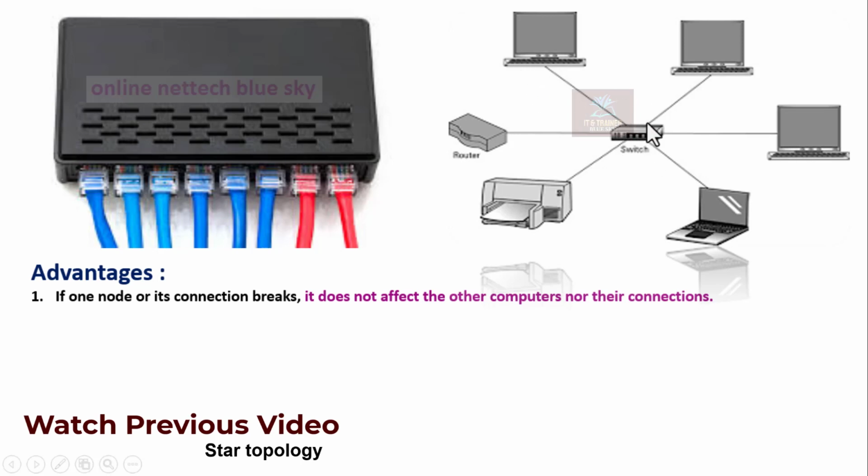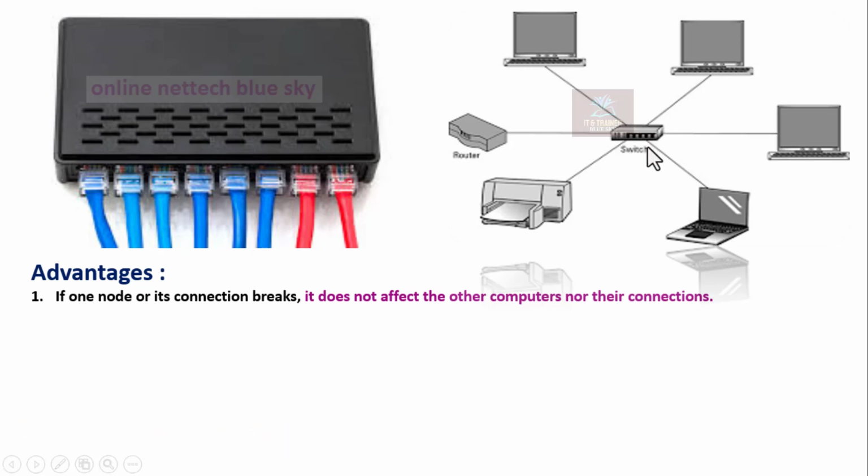the other components are not affected, because the central device is very important. All of the network joints, connections and data transfer go through the centralized device, because this is a star network. You can see a printer, router, laptop and desktop. Two computers can continuously connect to other computers and send and receive files through this.